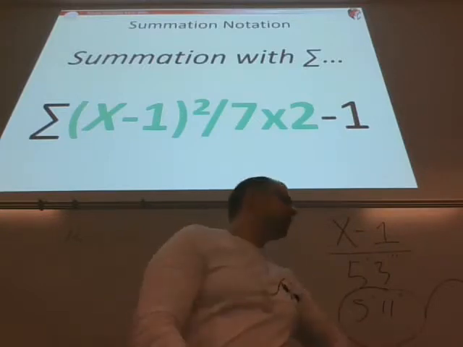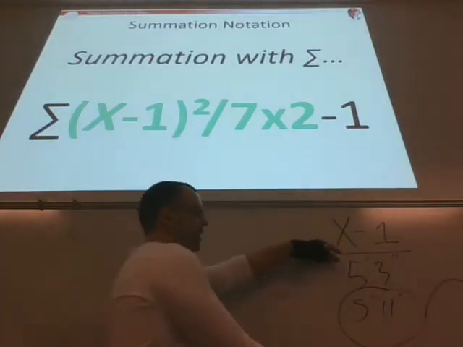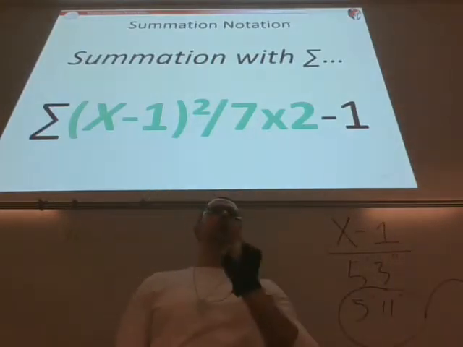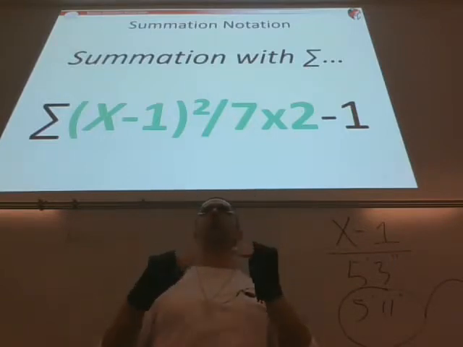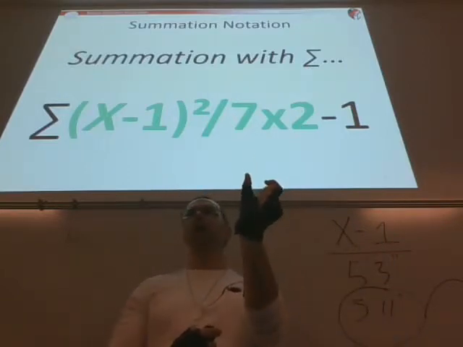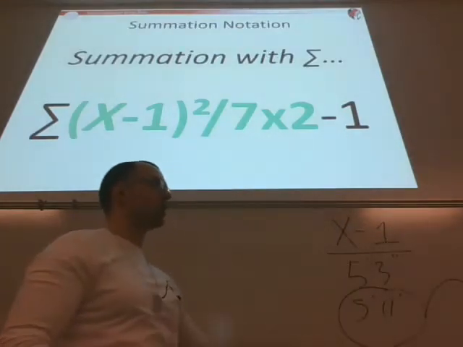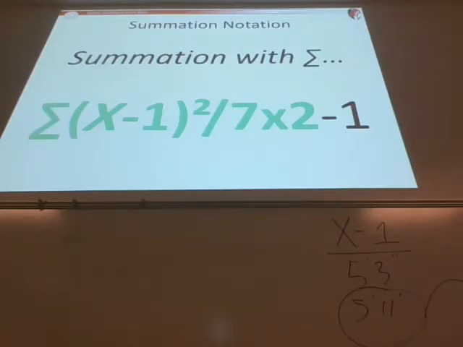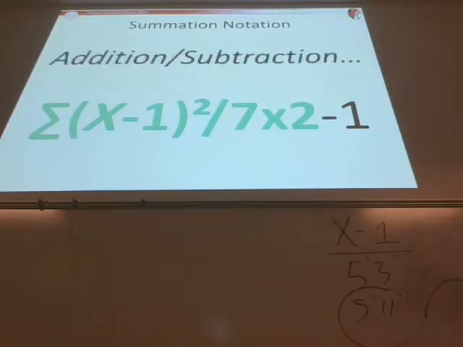Now when you do your summation, this is the first time you take your scores and collapse them and end up with one number. Until you do summation, you're going to have a bunch of scores. After summation, you've got one final score. So we take all the scores and add them all up, whatever they ended up with after being subtracted by 1, raised to the exponent 2, divided by 7, multiplied by 2. And then, finally, we end it all by taking that sum of all of our scores and subtracting 1 from it.